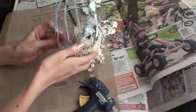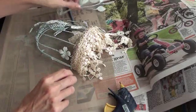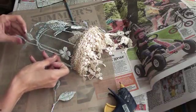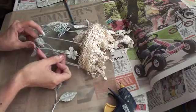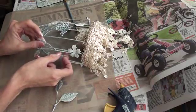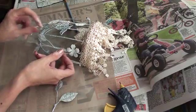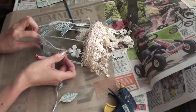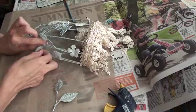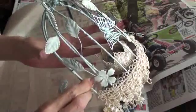Then on this side, I don't put as many, I'll be putting less on this side. So I've got two bits here. This one I want down behind this flower. Gosh, it's got really dark and it's only 11 o'clock. I'm going to tuck the leaf underneath the wire and pull it through to hold it in place. There, just now. So that's where I'm planning on putting that this side.